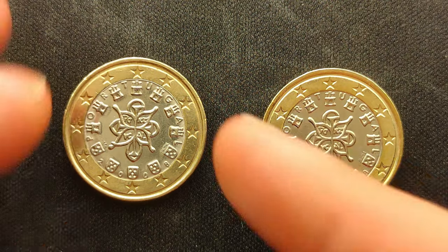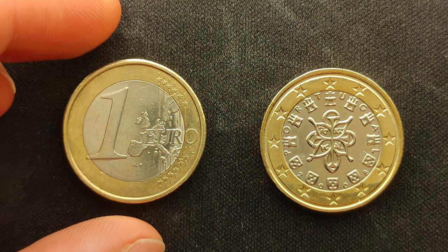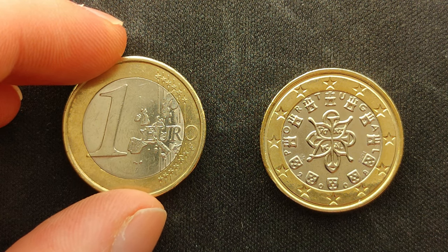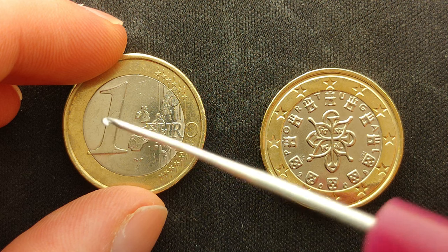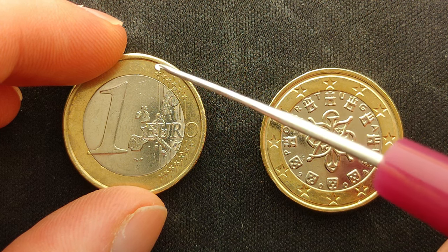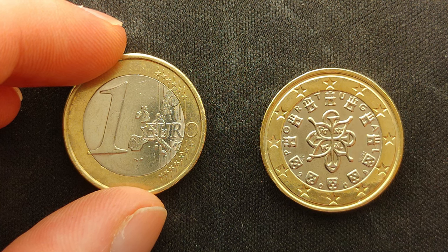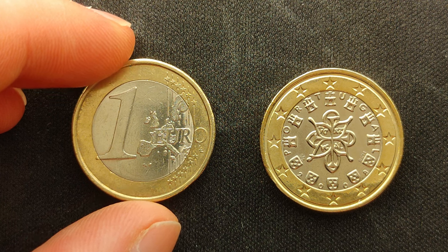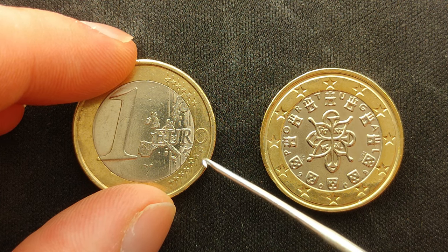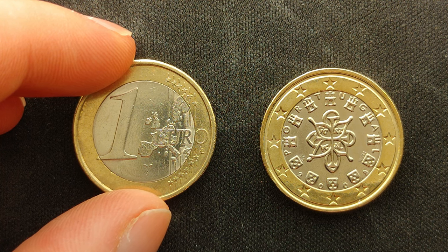Now let's take a look at the reverse of the coins. The left coin depicts a geographical map of Europe, which covers the outer ring and the anaco on the right side of the coin, the inscription 1 Euro — the face value — the 12 stars of the European Union, which are visually connected by 6 vertical stripes, and the mintmark of Luc Luycx, the designer of the Euro's common reverse, represented by a stylised combination of the letters LL.